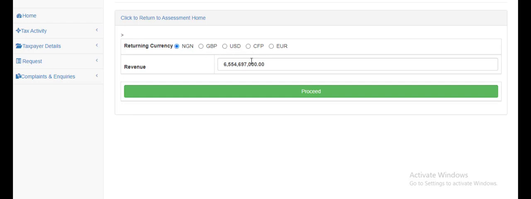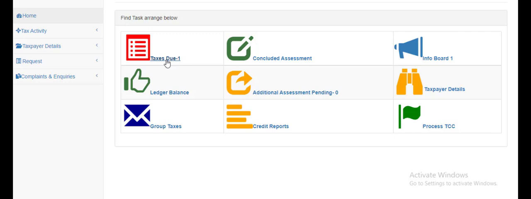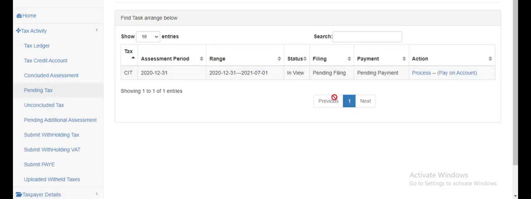When you click on Naira, you type in the amount you're paying, then you click on proceed. Do you understand? When you click on proceed, it's going to show that the revenue has been imputed. You cannot go back to the next one.